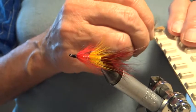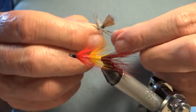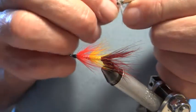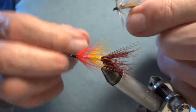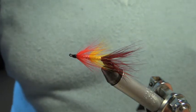And lastly, a moth, lovely for evening time fishing. You see the wings on the moth? Can you see those? And this has got a badger hackle on the front and a hackle at the rear. Is tied fore and aft style. You'll see me tying that.